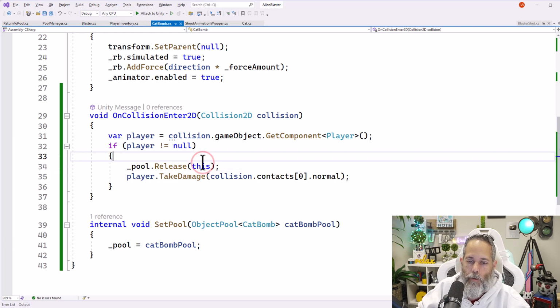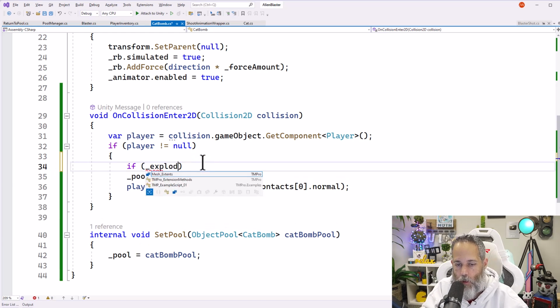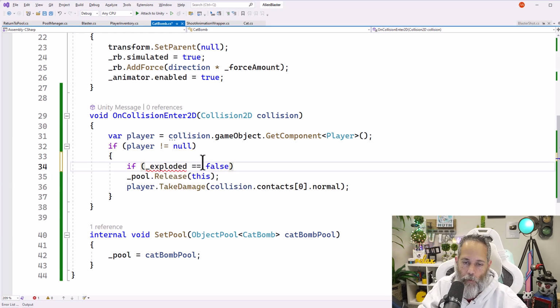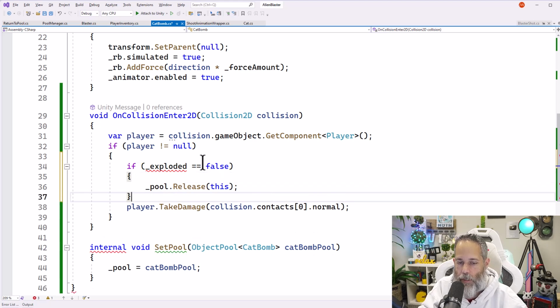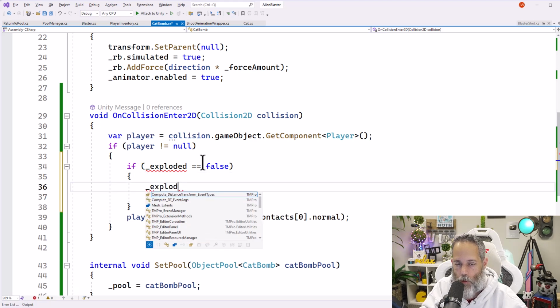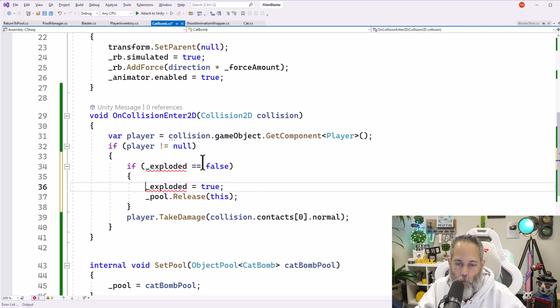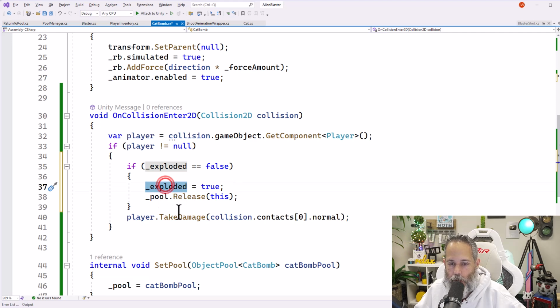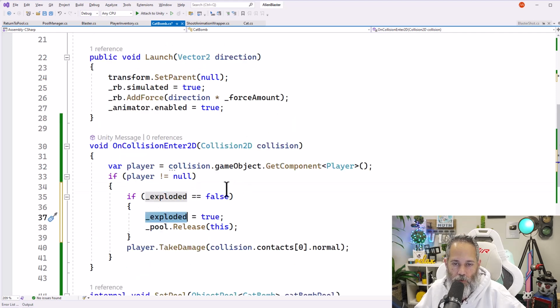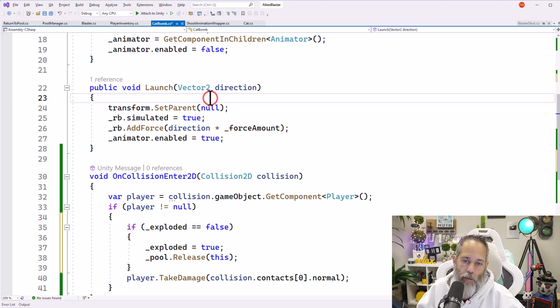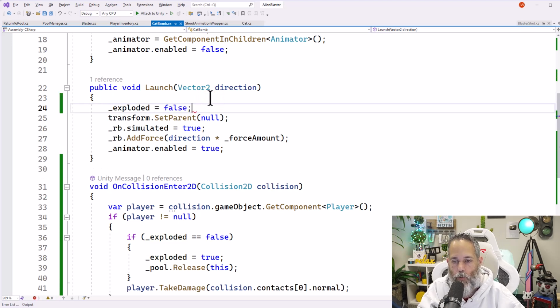So here I'll say if exploded equals false, then we'll set exploded to true and do our pool release. We'll hit Alt Enter, generate a field for our cat bomb, and then we'll set exploded equal to false in our launch method. So here we'll say exploded equals false.